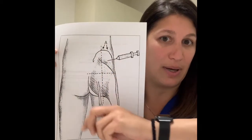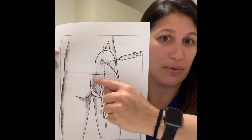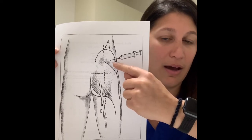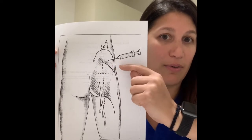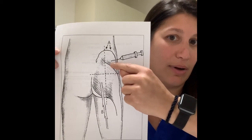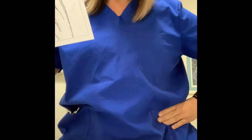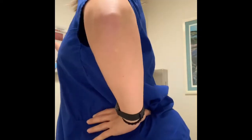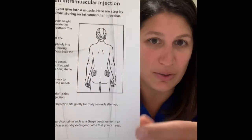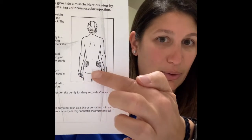Some markers to look at are the top of the crease — you're going above that and out to the side. Another way to find it: put your hands on your hips and your thumb will lie right in that spot. Where your thumb is, that is where you're going. As you can see in this picture, the shaded part is the upper outer backside — nowhere near the cheeks, nowhere near the spine.